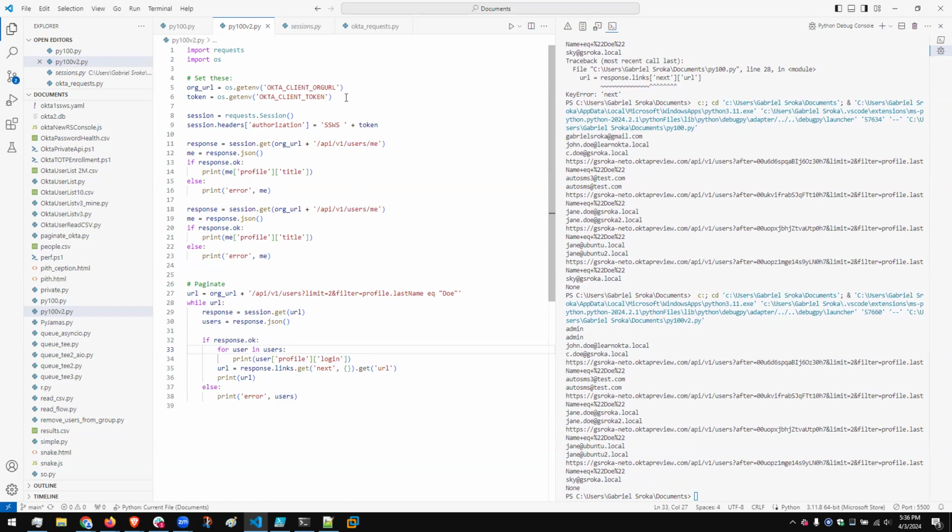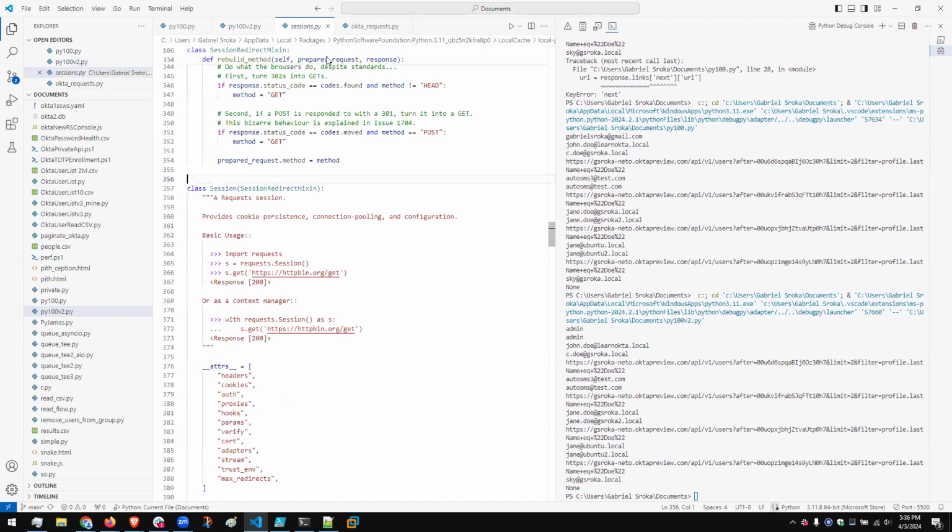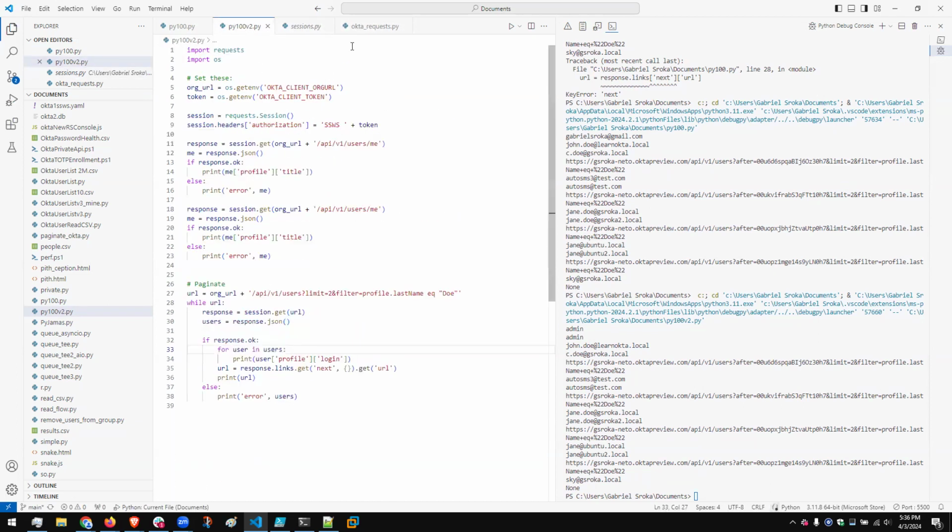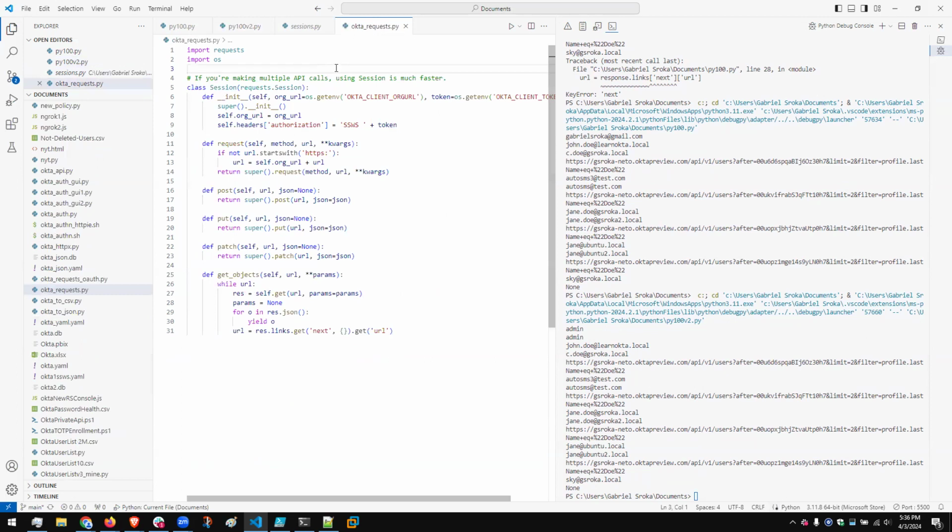But again, we're sort of already out of time, so I'll just show you the code real quick. And again, if we end up doing another session, we can talk about it. So I'm going to go into hyper mode here because we only have 4 minutes. I'm going to speed run through this. I've created a file called Okta requests.py. And again, the source code is on the Slack channel. I can send you a copy if you're interested.